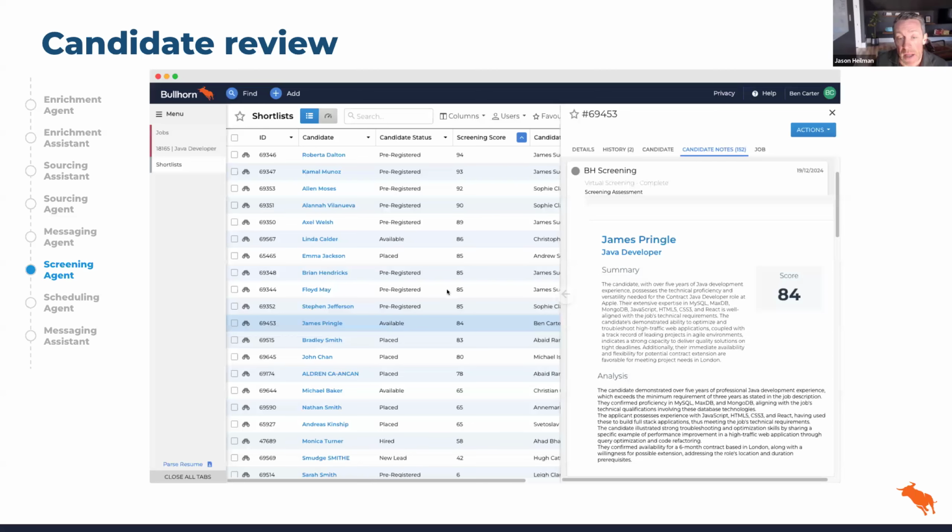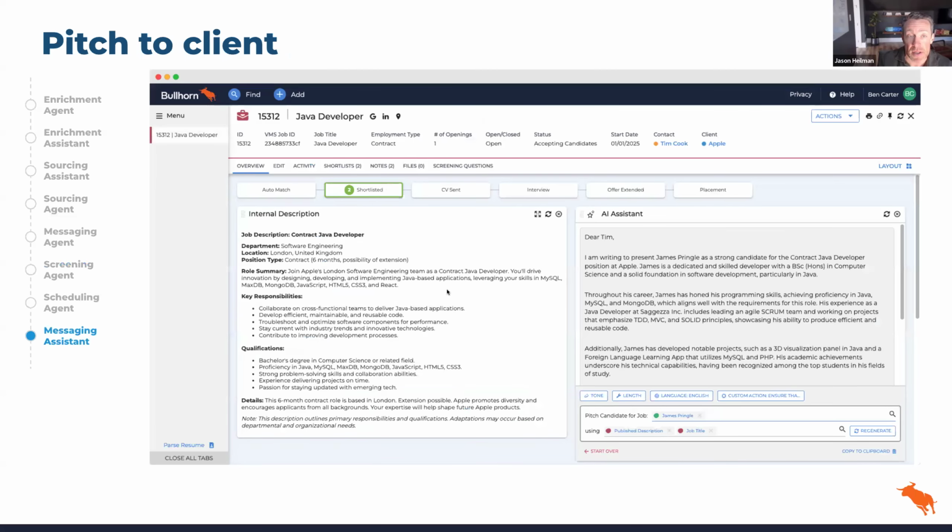Okay, so we've gone through this process. Almost all of it's automated. Now the next step is pitching this candidate to the client. So in a lot of cases, we're talking VMS. Maybe this pitch just goes into your little text box, or maybe you actually are doing a retail role and you have the ability to talk to the hiring manager.